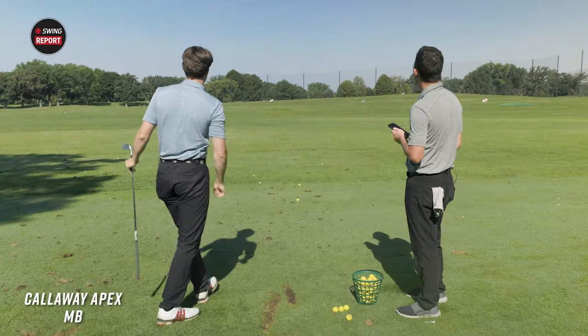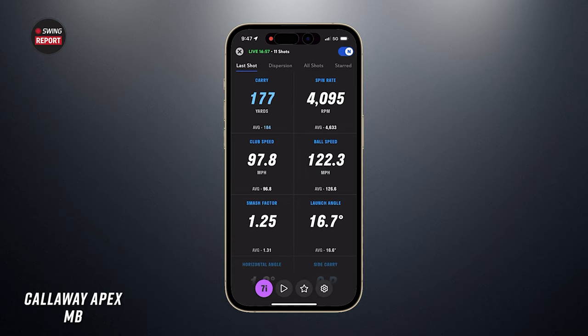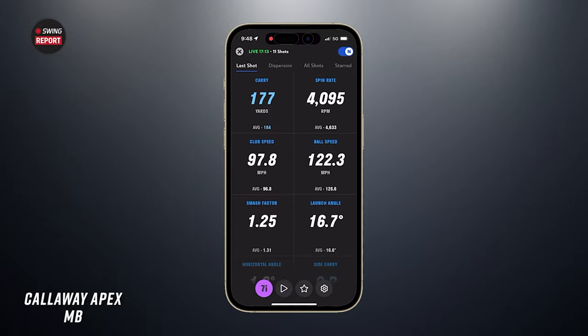Okay. I'm actually impressed with how that's flying, given that you don't seem thrilled with the swing. No, very straight and held its distance okay. Yeah, you hit it 177 carry. Spin was just over 4,000, and again, we are using range balls, so that spin's going to be lower than your typical premium golf ball. But that dispersion, you're almost right on the center line there.